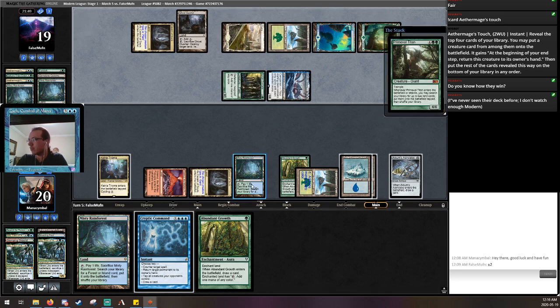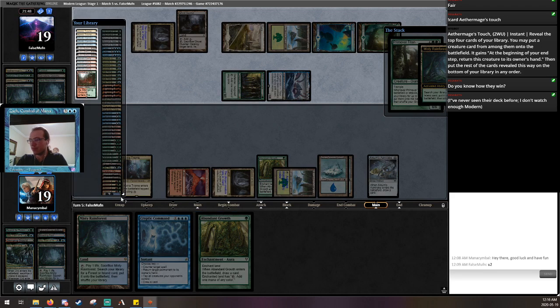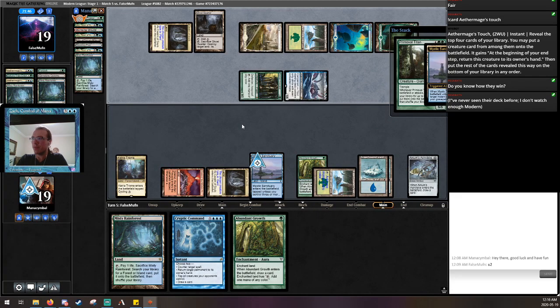Yeah, that's fair. It's prime time here. So we're just going to counter, draw that. I do want to get a Mystic Sanctuary because I don't have one in play. I'm getting Mystic Sanctuary here.